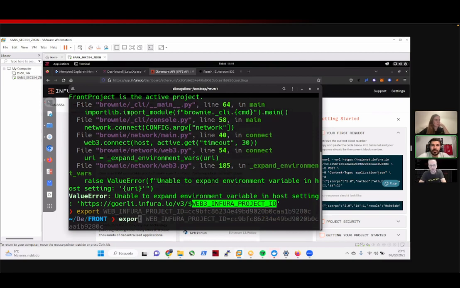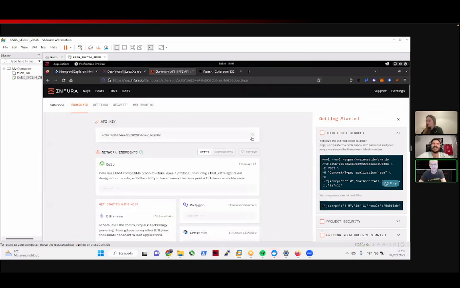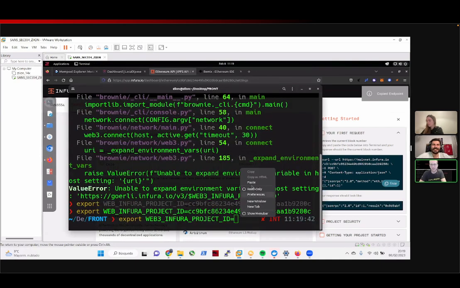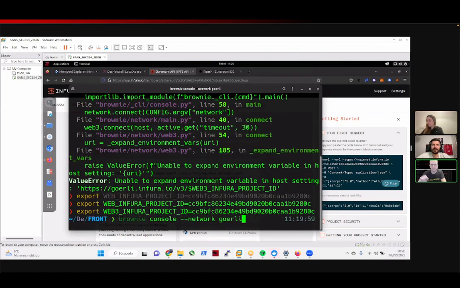Technology against me, no problem. It's Web3, it's Web3 in Infura. I missed the three. Okay, sorry. With blockchain attacks, the easiest thing at the end is the problem. So let's export this. And now let's launch this.